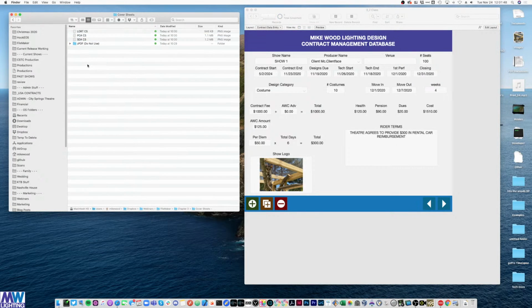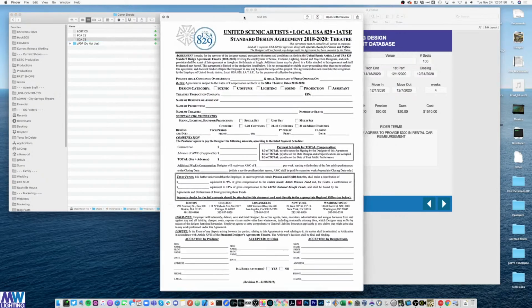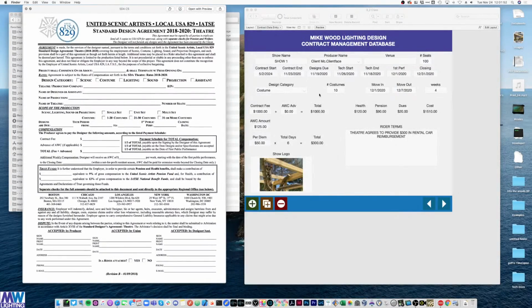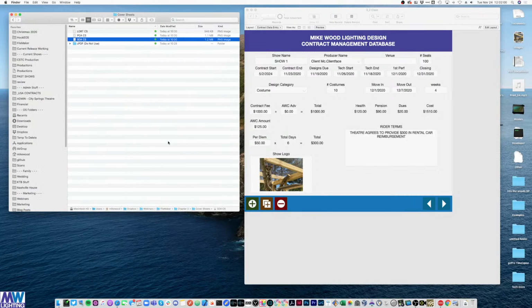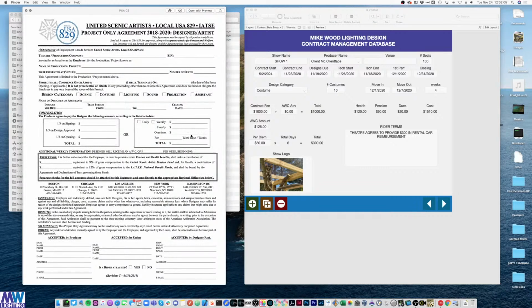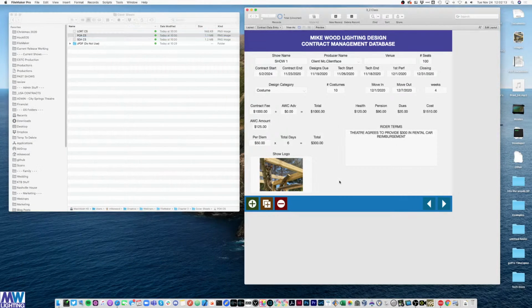So yesterday we looked at what those cover sheets look like. We looked at the SDA cover sheet, which looks like this, and most of the fields that we set up yesterday correspond directly to what's on this SDA. So today we're going to be creating that, and then we're also going to look at some of these other agreements that might have other fields on them that we might need to add some more data for. Some of the things we'll be able to use multiple of, other ones we won't be able to. So let's go ahead and start out by creating a new layout.